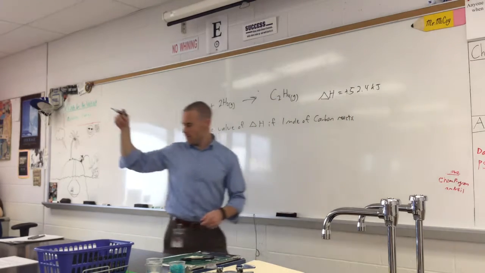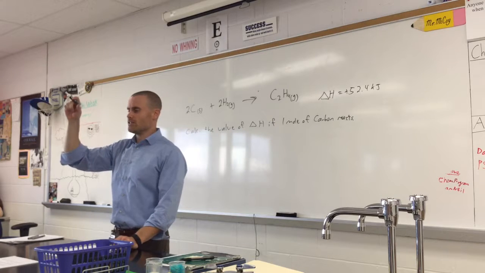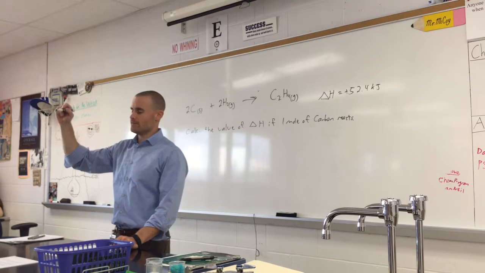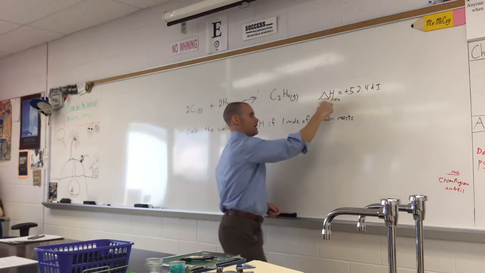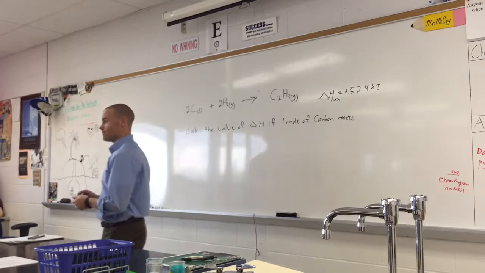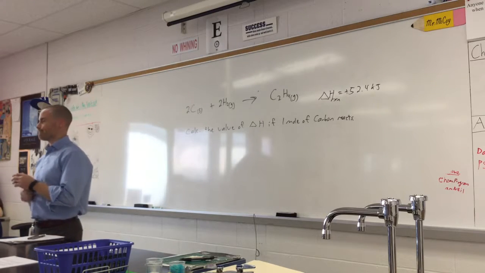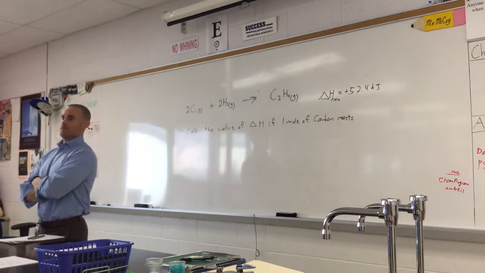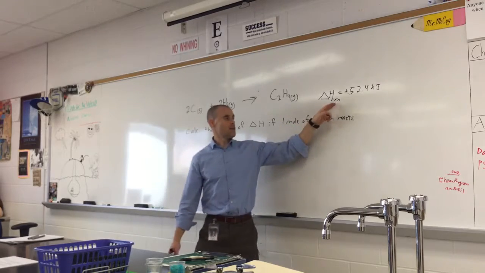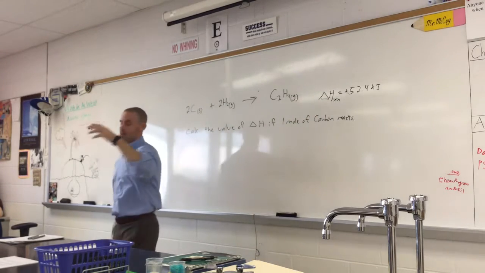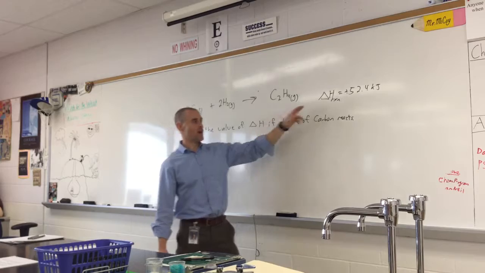Now, on Table I, next to the delta H, is there a little RXN? No. Sometimes you're going to see a little RXN subscript. What does that stand for? Try and sound it out. Reaction. Reaction, thank you. So delta H RXN stands for reaction. Delta H reaction, heat of reaction. That's what that stands for.